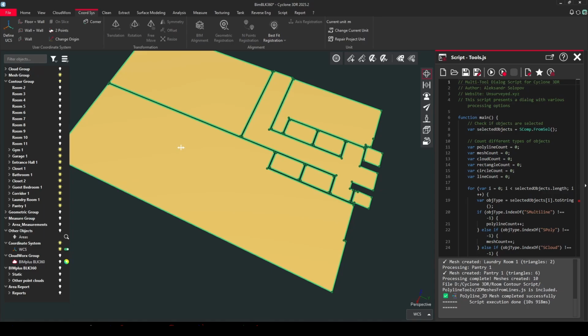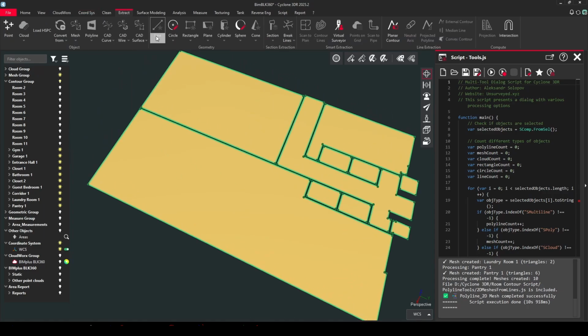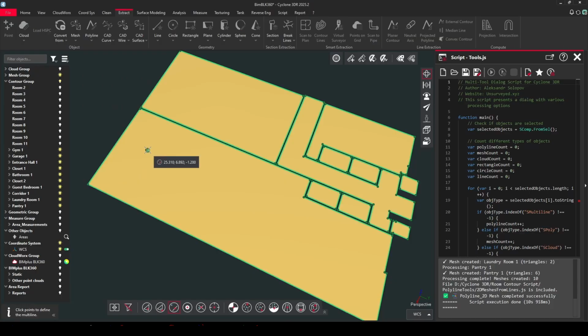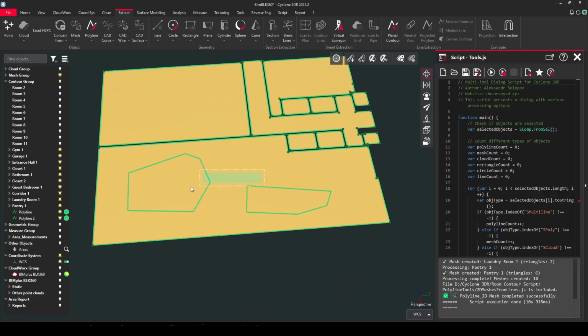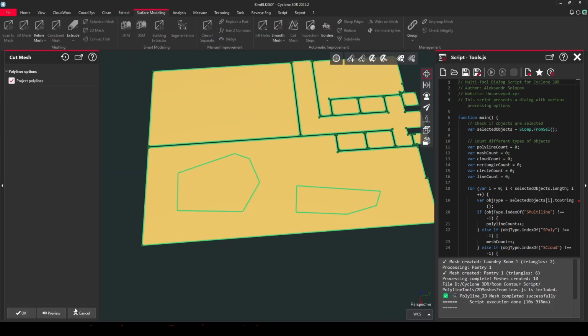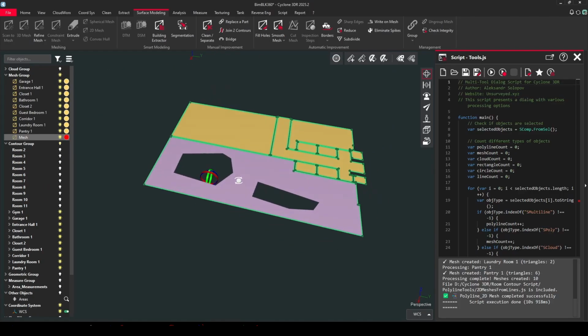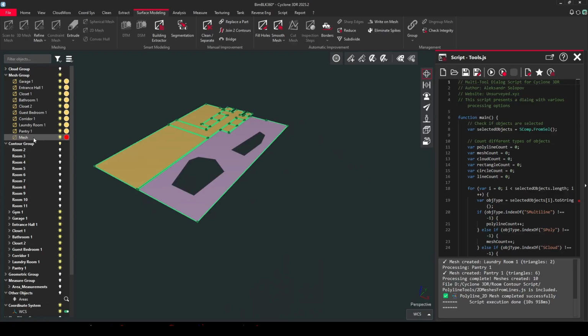This method can be useful if you need to extract from this surface some areas. So you can draw extra polyline here, close it. And if you select this mesh and these two lines, you can use standard tool, the cut mesh. Just click preview, you will see how this mesh will be cut based on this line. After this cutting, the name of the mesh can be changed.